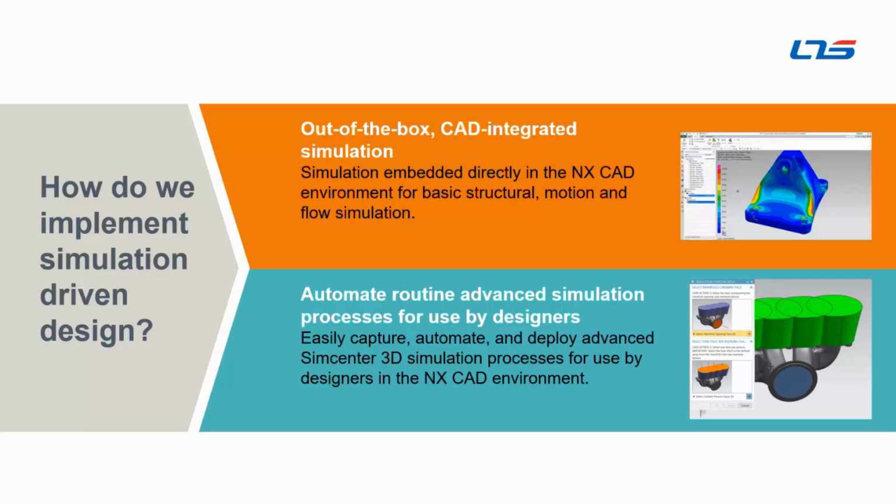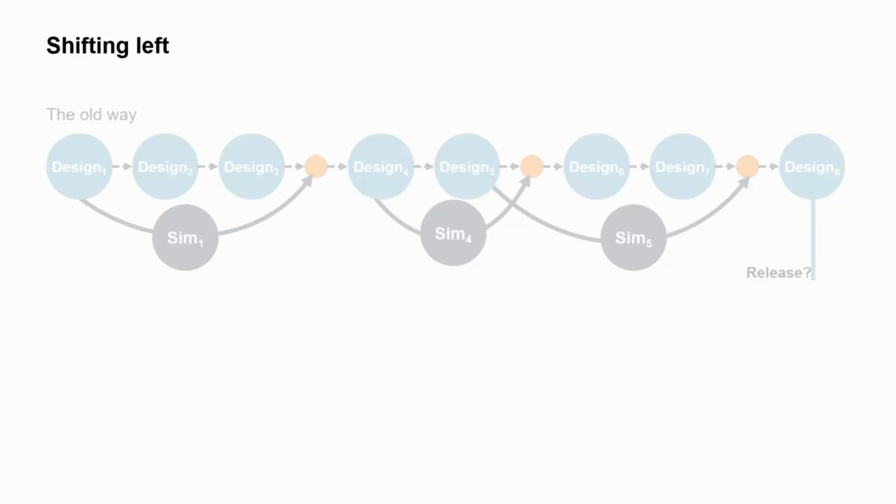And you do that very, very rapidly compared to the previous process of doing a lot of design, simulate, a lot more design, simulate. The second thing you can do is you can automate routine simulations. Even if these are advanced simulations, there are ways to automate those. You can use templating, for example, in your simulation tools, and you can use that to really put guardrails on what your designers are doing with simulation. And that is something that can really be overseen by a CAE expert, designing those templates and really automating a lot of those commonly used simulations.